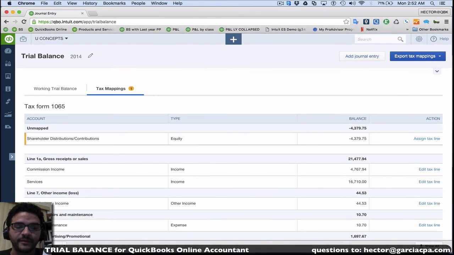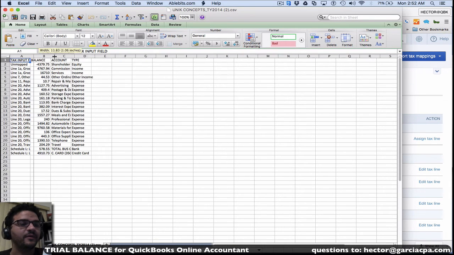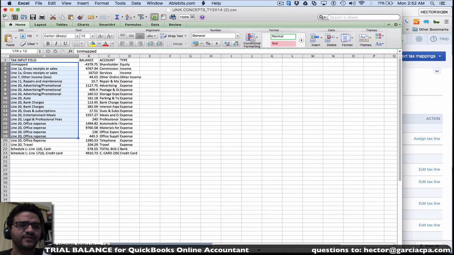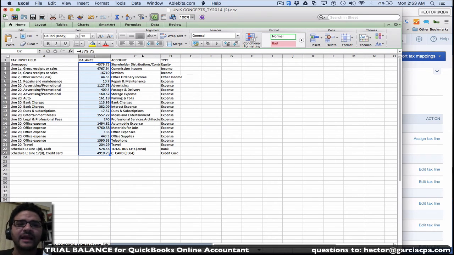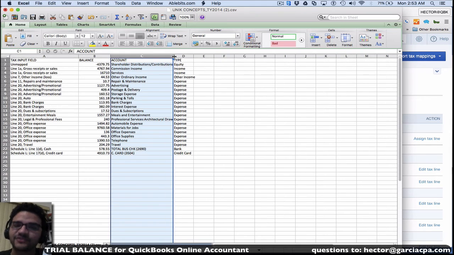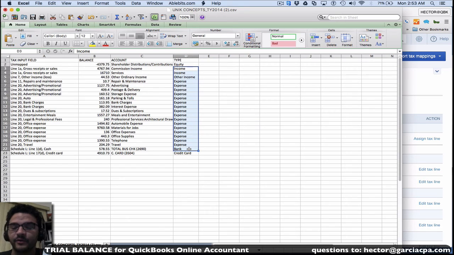So I open up the CSV file here, and we see one column. It's for the descriptive target in the tax return. It's telling you what line it's going to go to, what category. It gives you here the balance. All the balances are going to show as positive for debits and credits. So if you see a negative balance, it's just the opposite of the natural polarity of that account. And then under account, you actually get the account's name from your chart of accounts, and then the major type, which is an important component of understanding where all these things go.